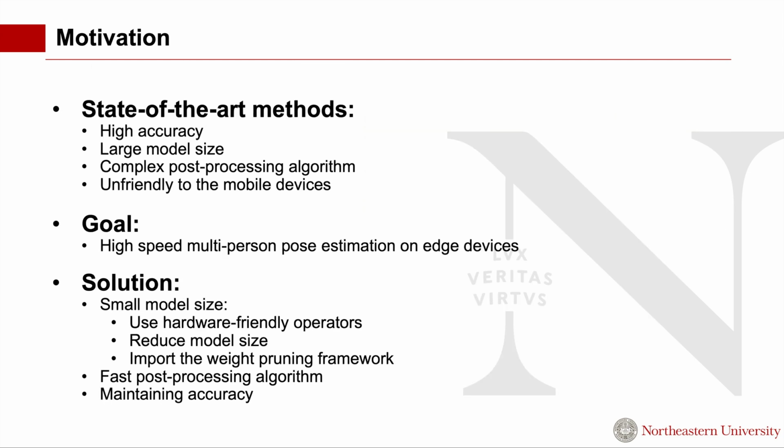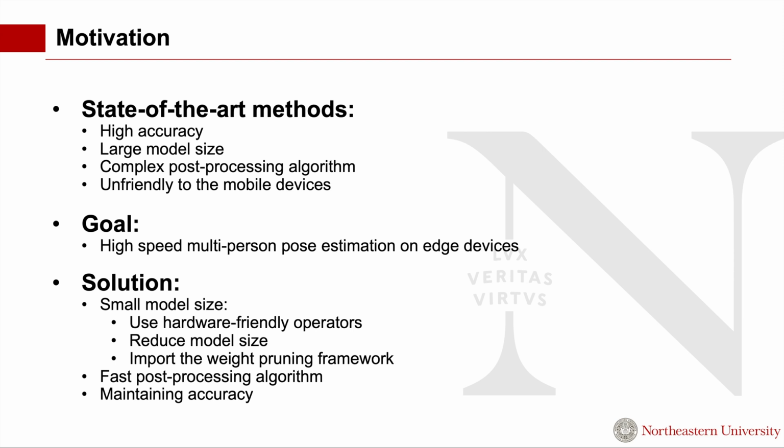To achieve high accuracy, state-of-the-art methods usually tend to have a large model size and complex post-processing algorithm, which causes intense computation and a long end-to-end latency. It also means that they are unfriendly to mobile devices. But in application, we need a more lightweight model which can realize high-speed inference.